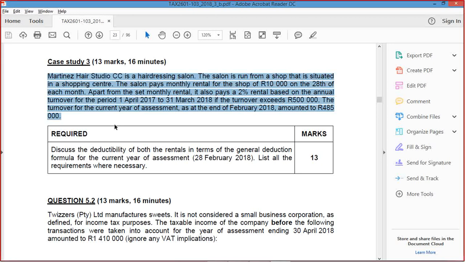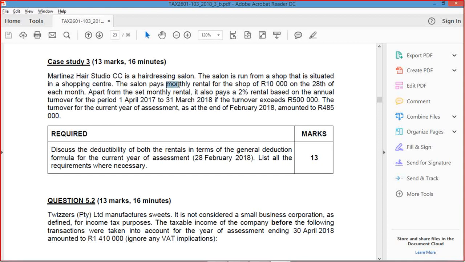Alright, so there's quite a few things here. Do you agree? Yes, sir. What do you have here? Give me a few things. What are you thinking about? Look at it and tell me. Well, I'm looking at the rental firstly, which is obviously something that you've incurred in the production of your income. Okay, you're not doing it correctly. What must you do with the rental first of all?